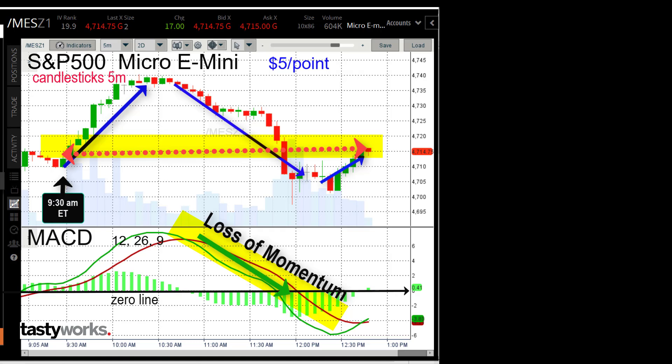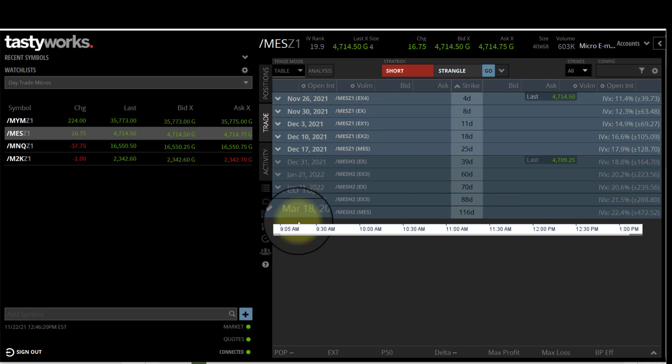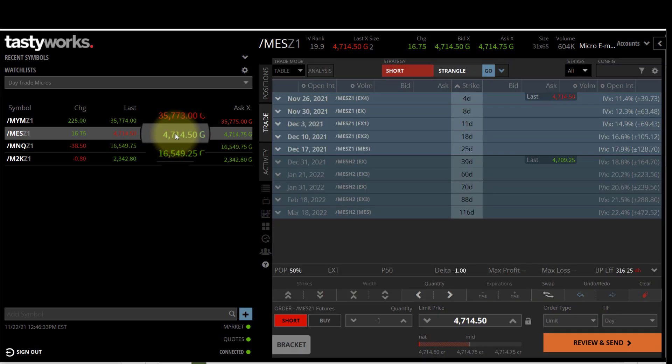You can see that as indicated by the green arrow in the MACD in the bottom pane. Take a look at the bottom pane on the right — that's the MACD momentum scale. Since 11 o'clock all the way down to 12:35, it's gone from plus six down to about minus 3.8. So I'm going to short a contract, thinking the momentum might continue down. I'll go over now to the live trade screen in my Tastyworks software and put in a bracket order. I go up to the watch list and click on the bid price of the S&P 500 micro e-mini.